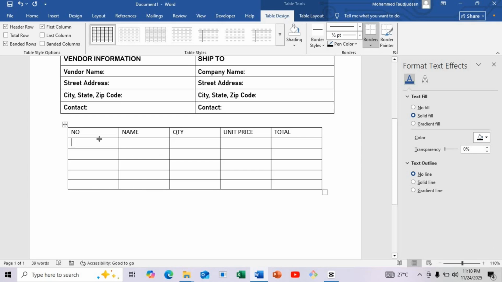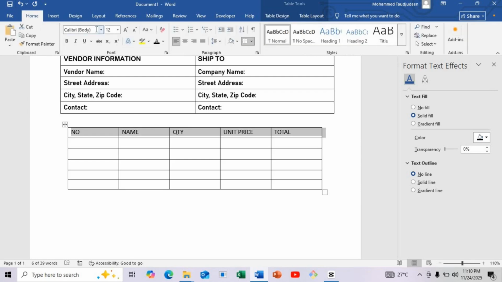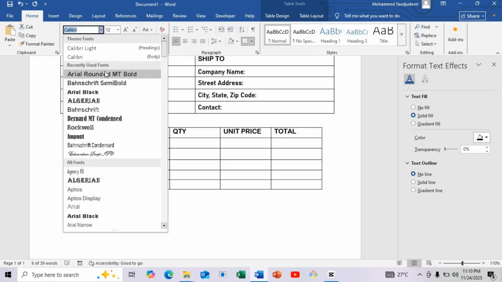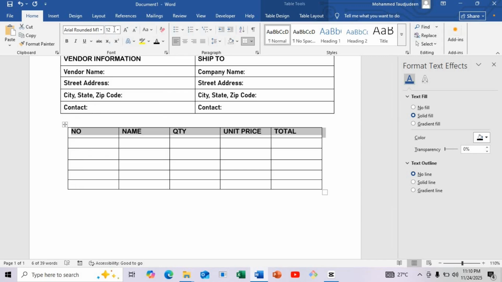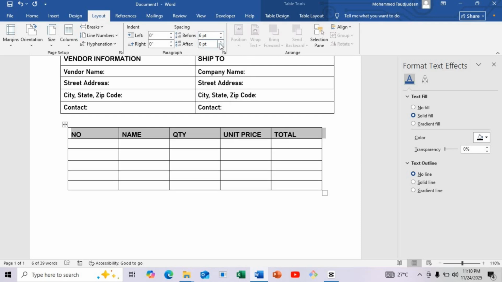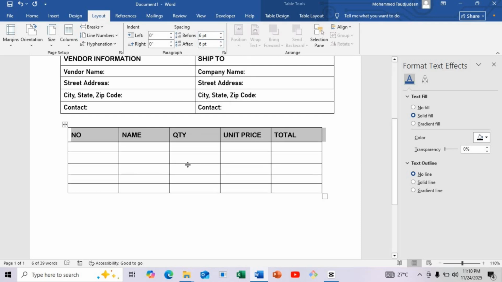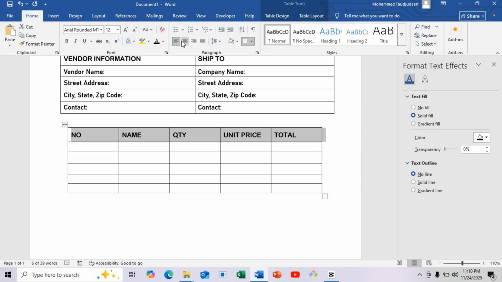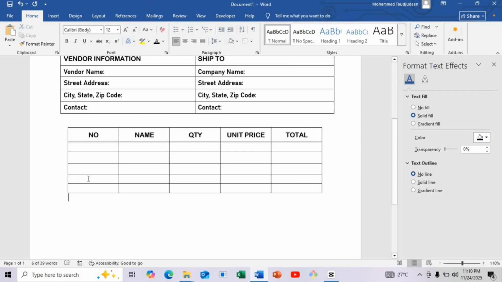Alright, so inside here, I'm just going to select the whole of this row. So I'm going to the home tab. So the font of it, I'm changing it back to Arial rounded. So I'm leaving the size as 12. So I'm going to the layout again. So the below I'll choose 6. The after also I'll choose 6. So I'm leaving it this way. I can decide to also align it to the center. So going to the home tab, I can align it to the center here. Alright, so let me adjust the sizes here also.